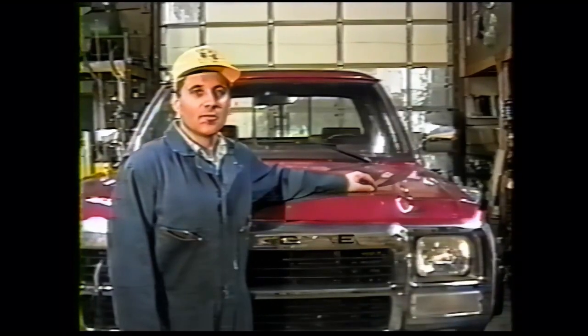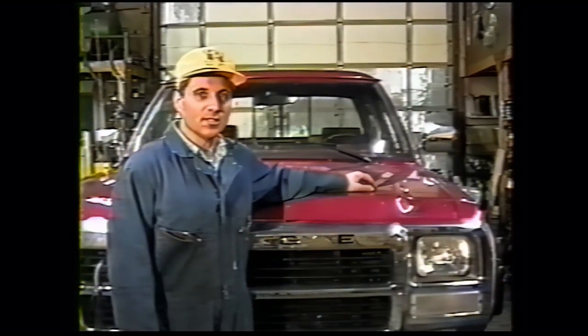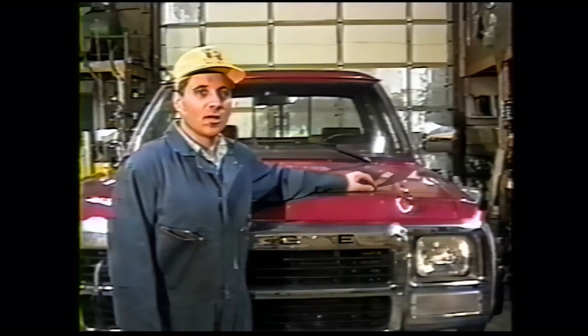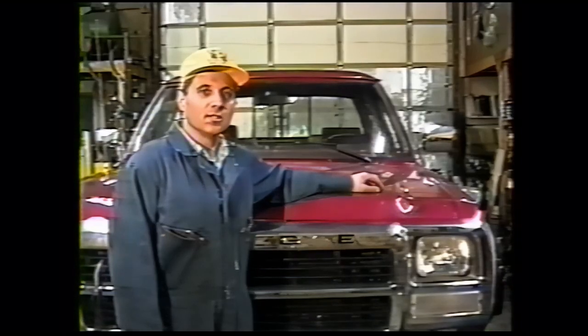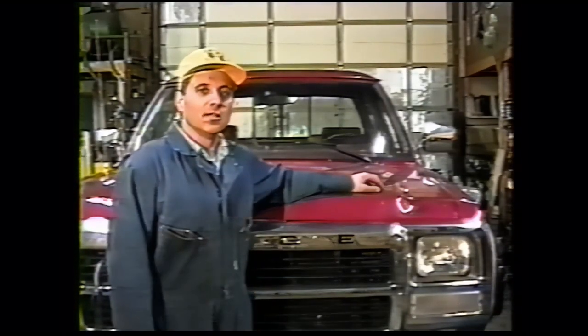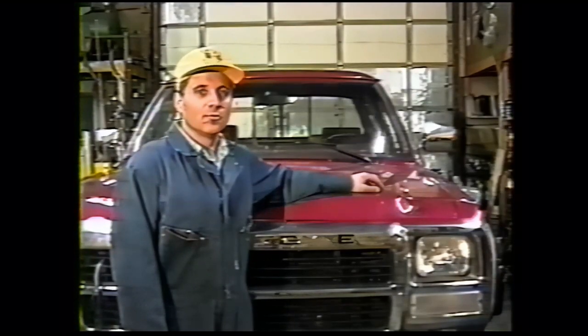The first part of the conversion that needs to be done is to remove the seat. If it's a club cab like this truck, the seat can be unbolted and just flipped back. If it's a regular cab, you have to remove the seat from the vehicle. We'll put this truck up on the lift, show you where the four studs and nuts that retain the seat are, and then we'll put it down and start.